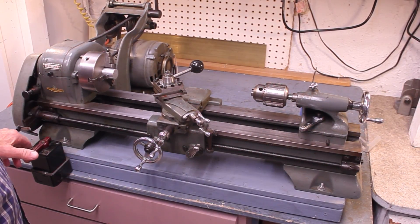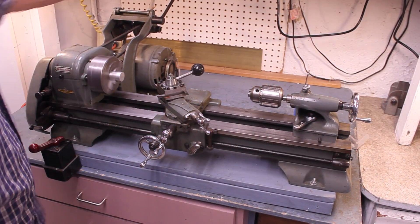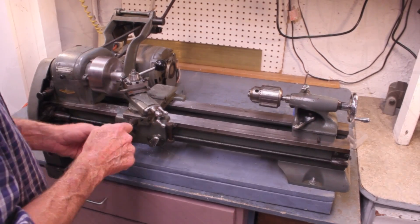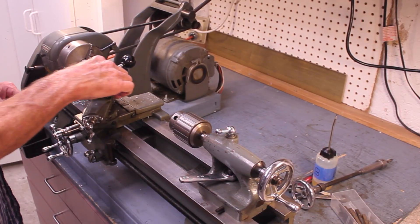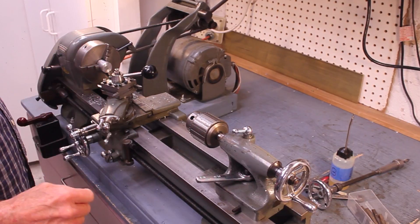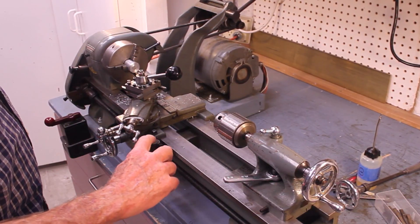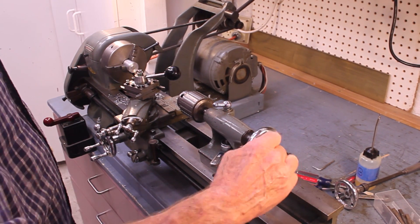Let's try this thing out and see how she runs. This lathe would have originally come with a rocker-style tool post; I think this four-way tool post was an add-on. Before the days of quick-change tool posts, this would have been the standard style. It's got a nice little set of features, very much like a regular full-size lathe — much like my South Bend 10K. There's a threading dial here, the traverse engagement, and the tail stock.